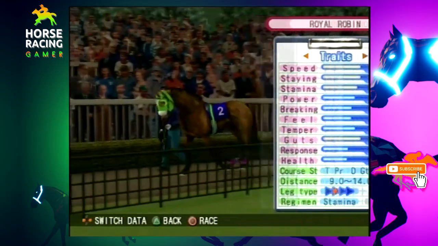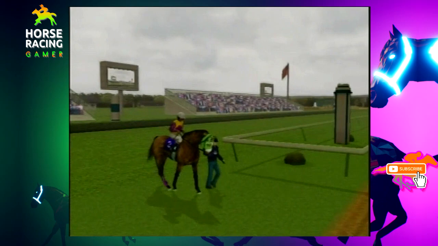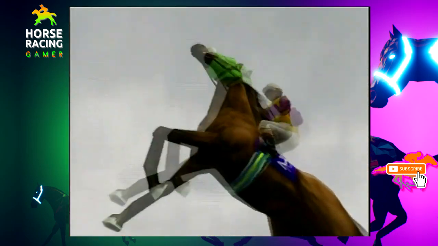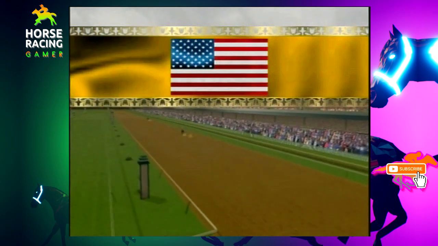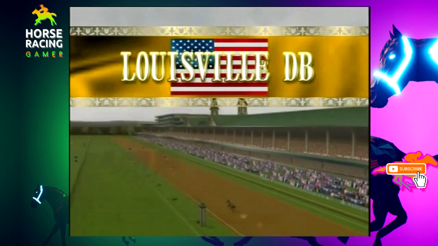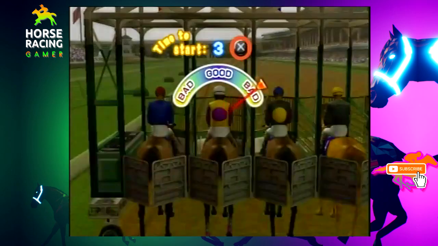Royal Robin, we need to get you your 3rd grade 1 win. And this will be at 10 furlongs if we get it done. So that'll be 3 dirt G1s for him already. Which means he could be halfway to Dirt Champ. Horse of the Year would be nice as well. I wonder how he would run on the turf. He's just a dirt horse. I think once we win enough dirt races, if we still can, we'll maybe try him out on the turf.